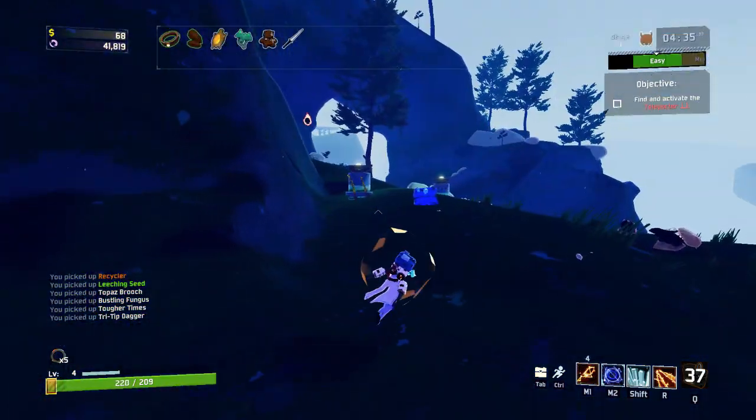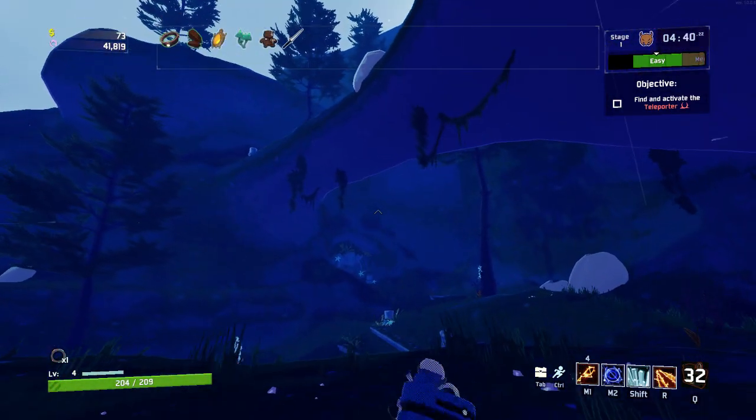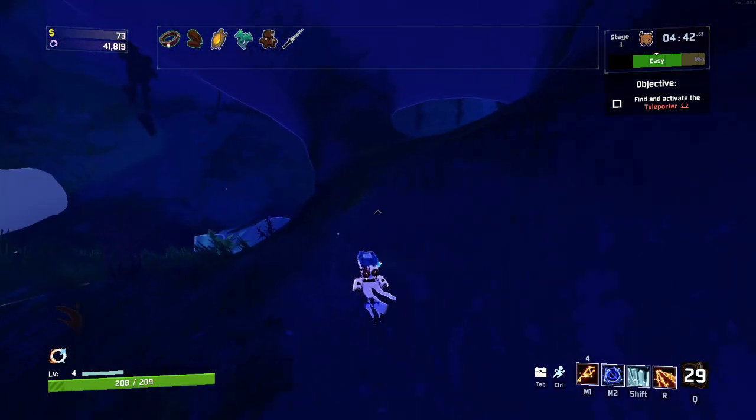Where is the dang teleporter anyway? I don't think we've seen it yet. Is that door open? I don't think so. It can't be up high, because it spawned up there. So it's gotta be out in this weird corner.